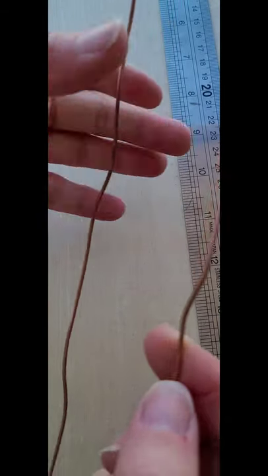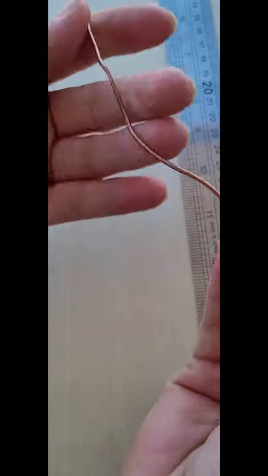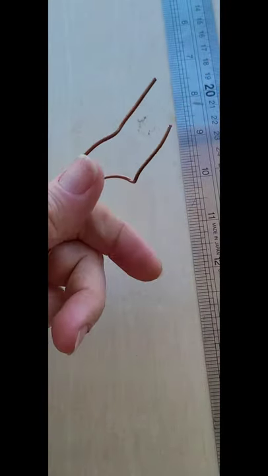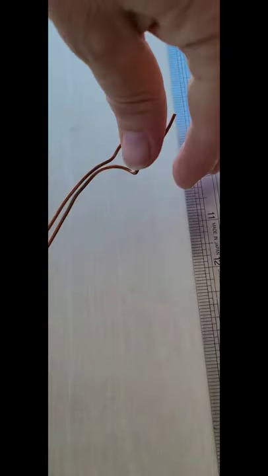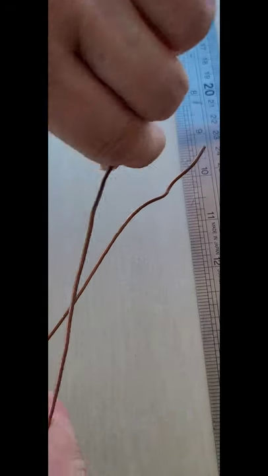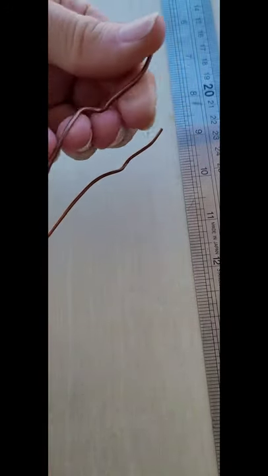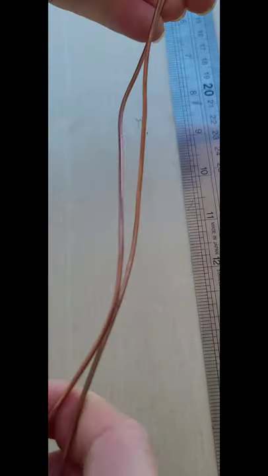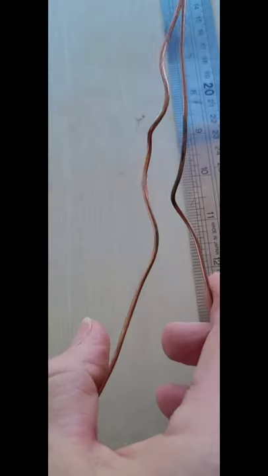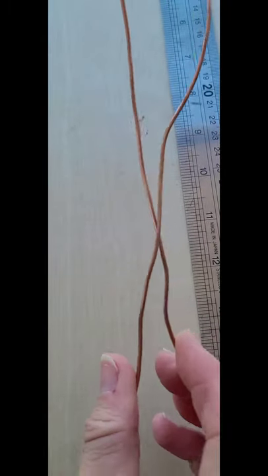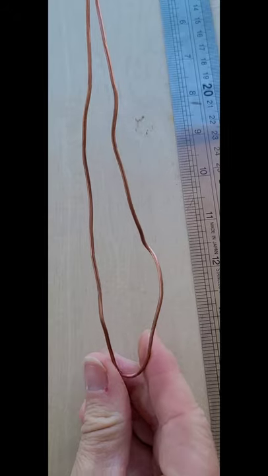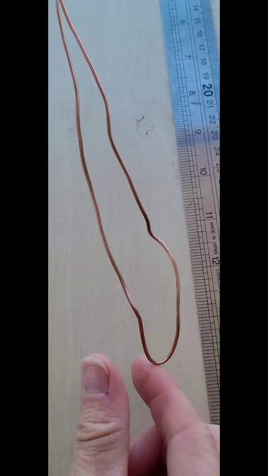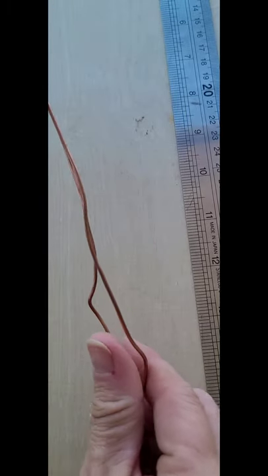So to begin, we're going to fold our longer piece of wire in half. So we put the ends together. Now it doesn't matter if your wire has kinks and bumps, you can kind of flatten those out if you like, but it all adds to the character of our dragons. So you put the ends together, and then you hold, and then just do a bit of a squeeze. Now this curve where our longer piece of wire is folded over, that's going to become the dragon's head.